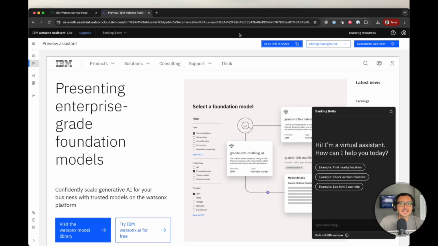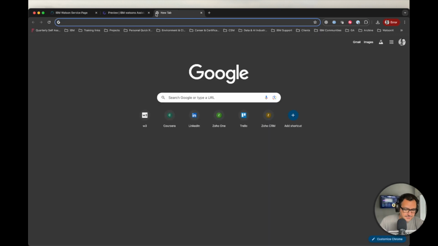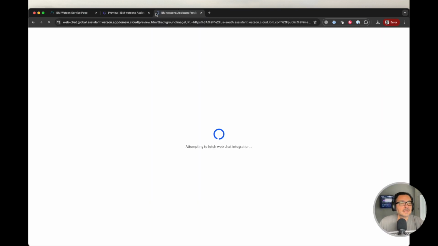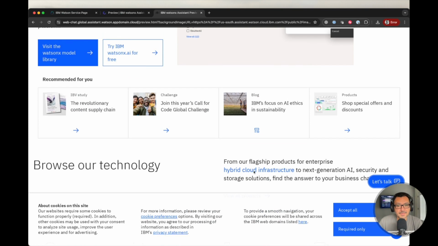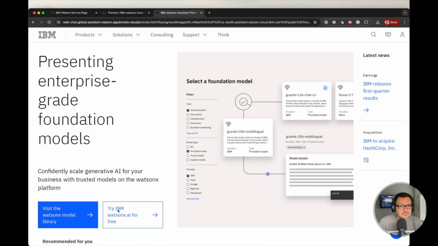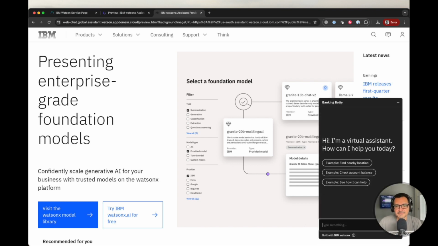Once you copy the link, you can actually forward it to a customer. You could forward it to a supervisor or your manager that needs to view this before you move forward with it. And where is the assistant? So initially, it's down here. So this is an actual live page that's available.